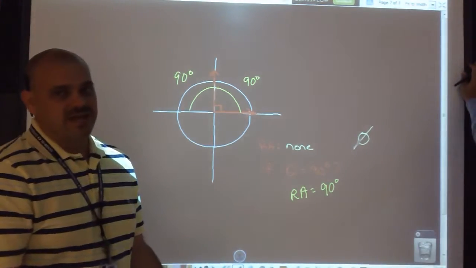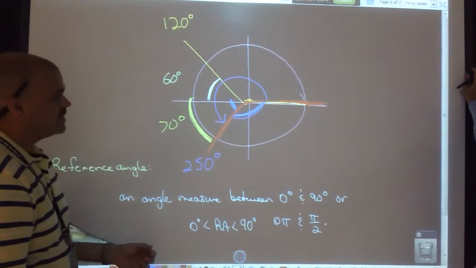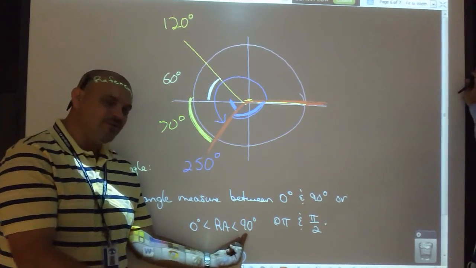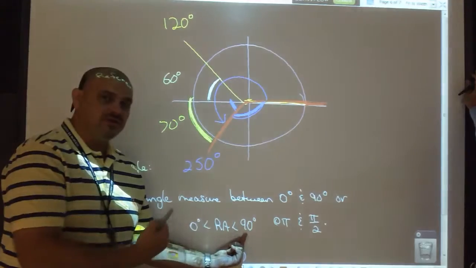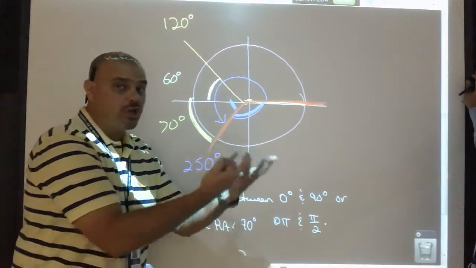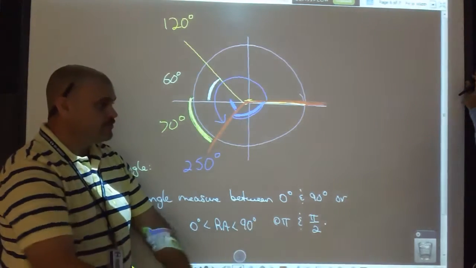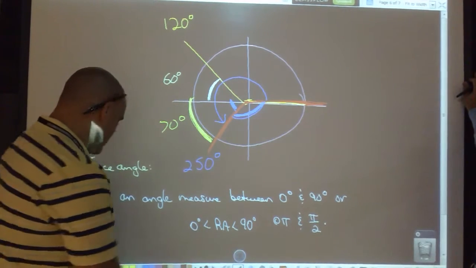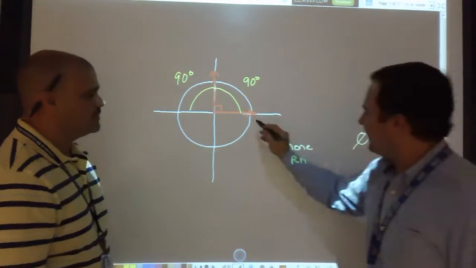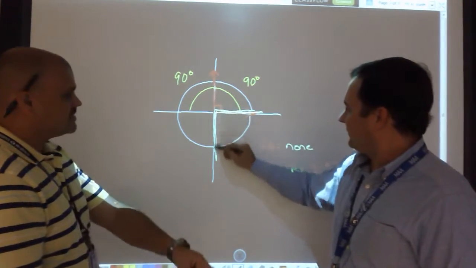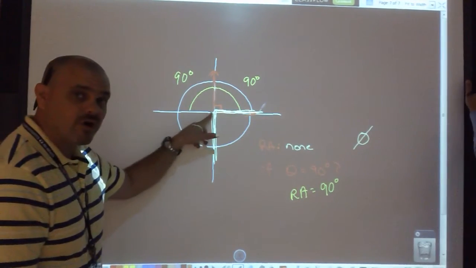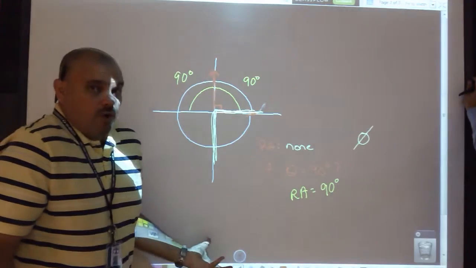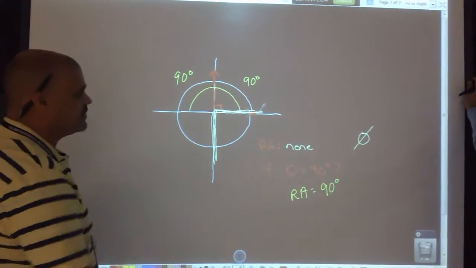The reason it doesn't have a reference angle is that it has to be between 0 and 90. With me sitting dead on the 90 degrees, there is no singular closest measurement to the x-axis. So we don't have a reference angle in that example. Would that also hold for 270 degrees? Yes, it would. And it also holds for 180 degrees. If I'm trying to get to an x-axis but I'm already on the x-axis, I'm already there, so I don't have a reference angle.